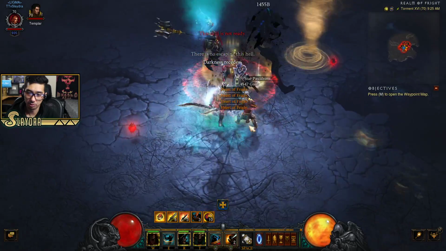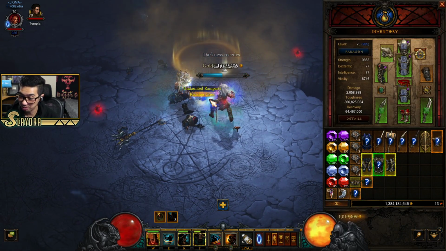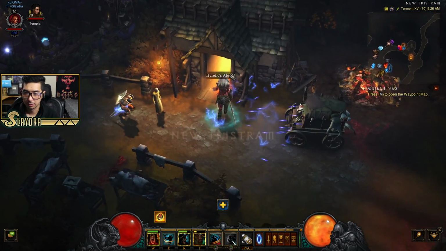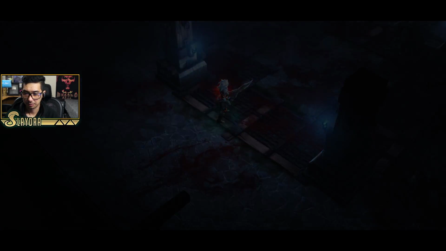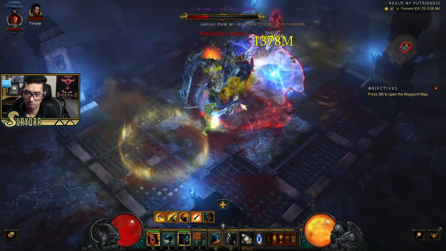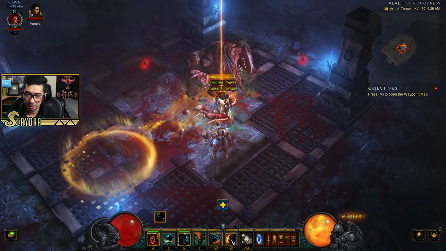Dang, that thing melted real fast. Oh, we got Legendary. No primals though, so zero so far. We're like 40 bosses in, right? Because we're halfway done. More than halfway done. We got one amulet.